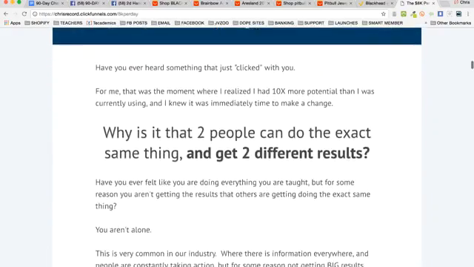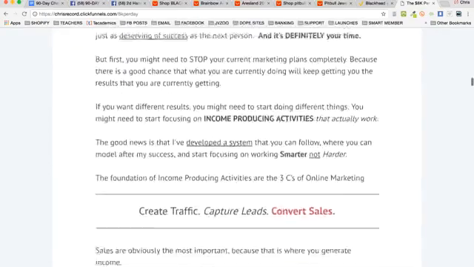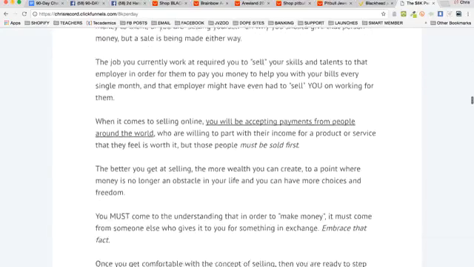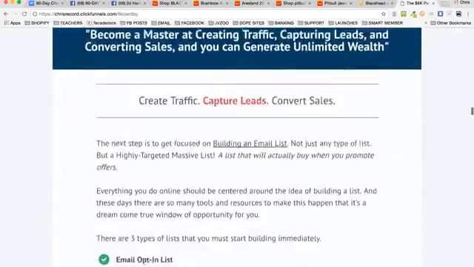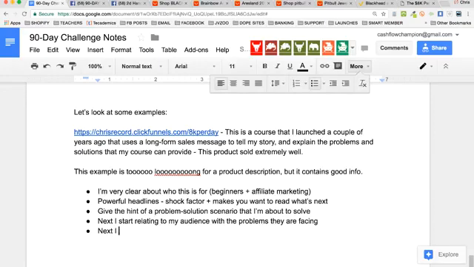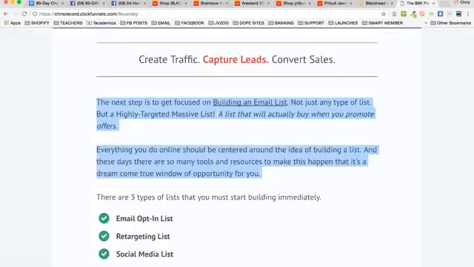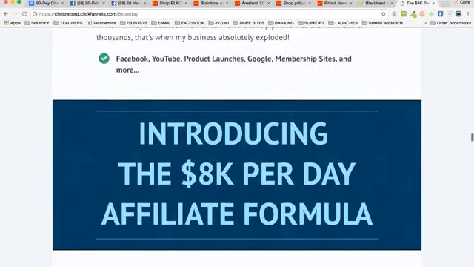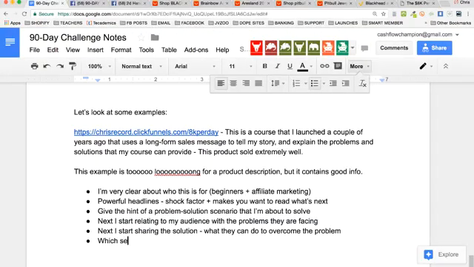So now I'm starting to position the solution. I'm writing all this copy and telling my story, and believe it or not, even though it's long, people get in and start learning about this. Then I start going into the solution: I share what they can do to overcome the problem. Then I start giving people ideas, which sets up the need for my course, which will teach them how. That's the main thing.